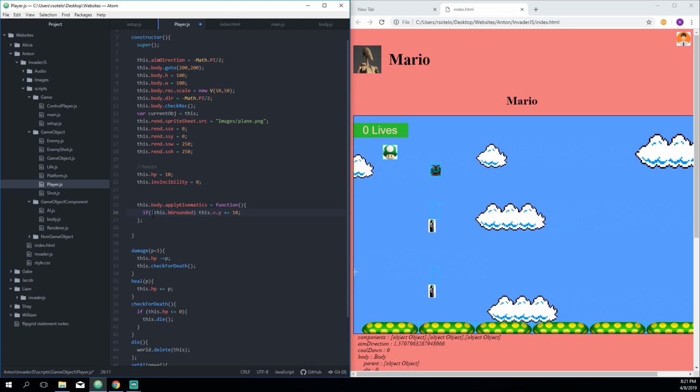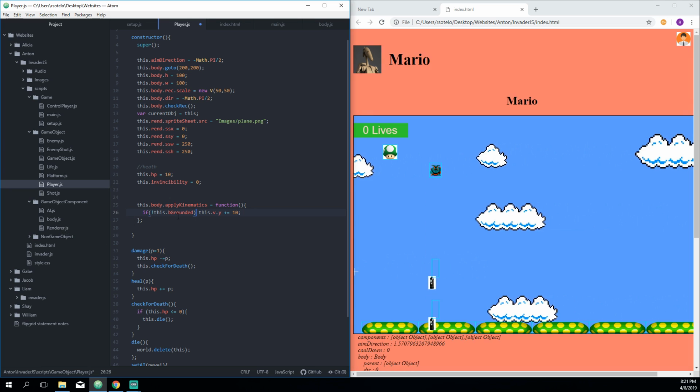So only if you're not on the ground will you feel gravity. If you're on the ground, gravity will stop pulling you down. That's what we just did here. But we needed to create the variable be grounded in the body.